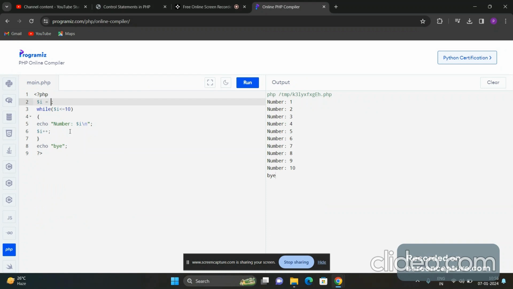Now suppose I want to display the even numbers between 1 to 10. What will I do? I will initialize the counter to 2 because even numbers between 1 to 10 are 2, 4, 6, 8, 10. So starting is 2, end is 10, and increment is done by 2. So we have to just maintain the same code. Counter is initialized, condition is set because we have to terminate after 10. We will print i. Once i is printed, we have to increment the value of i by 2, so we will get the next even number. Let's see. 2, 4, 6, 8, 10. So this is while loop.